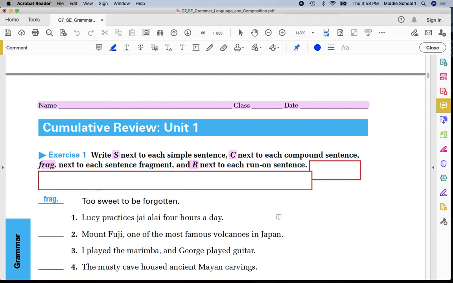Next week, we're going to review Unit 1. We are going to take a quiz, and then we'll take our final test on Unit 1. In the meantime, if there are any questions that you have concerning the use of subjects and predicates or the types of sentences, please contact me and I'll help you to figure out the challenge.